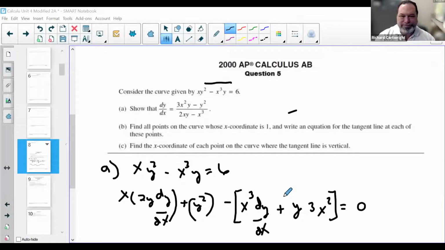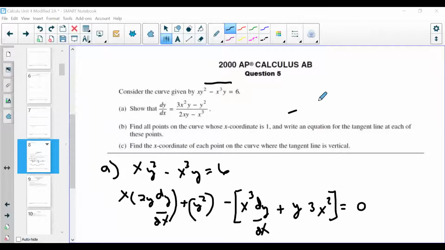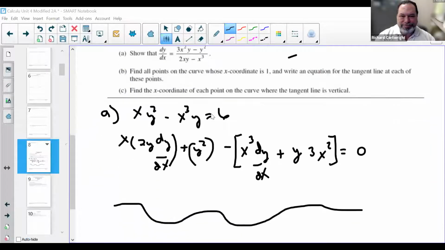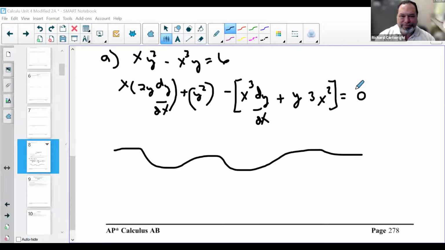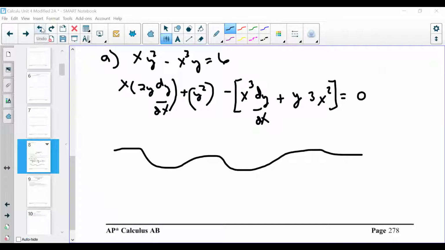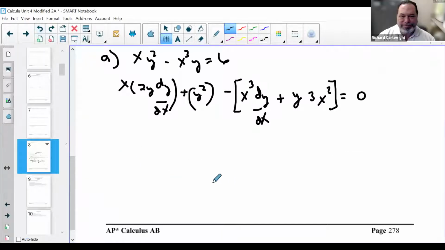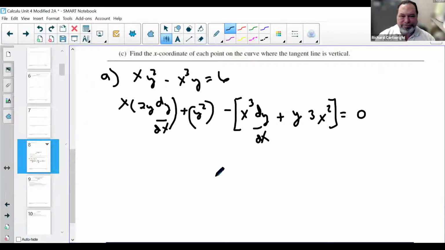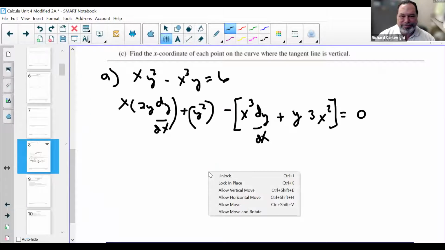Now what do you see? Your handwriting. My handwriting. Yes. Okay, let me get this out of the way. You see my squiggle? Yes, sir. All right, now I should get rid of my scribble. Okay. Take a look at it. Does that look okay? Feel free to tell me if you don't like something.